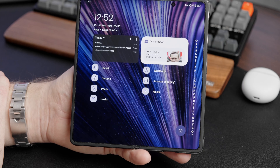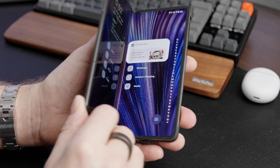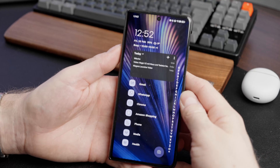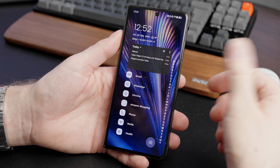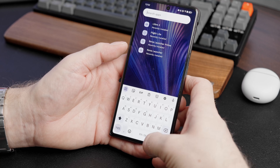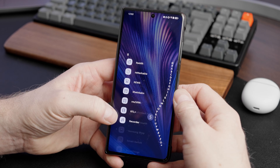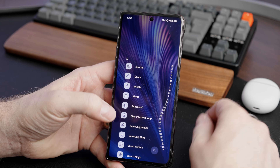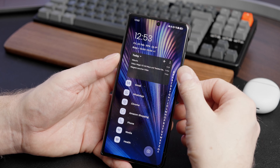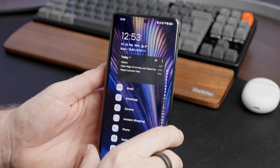This is why I think this launcher is very suitable and very nice for foldable phones, especially if you like a minimalistic approach. The really big advantage is that it's very quick — you don't have to swipe through home screens to find your apps. You have them all at your fingertips, and if you can't find an app you can quickly search via the search box or the alphabetical strip. By the way, the strip is also available on the left side, so you can swipe from the left side as well. You can also hide the letters of the strip to make the home screen even more minimal.